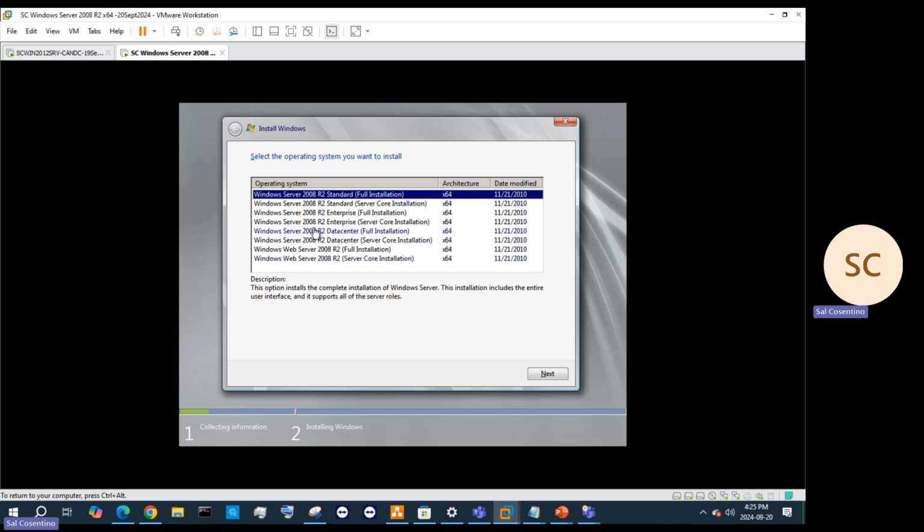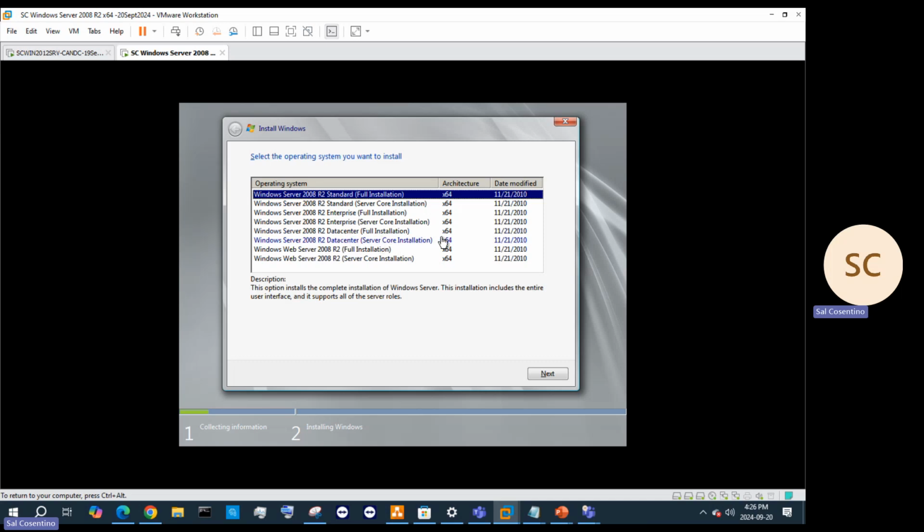All right, so we can create a web server, or a standard, or enterprise, full installation, server core, data center, or we can give the Windows web server for IIS. In this case, I'm going to show you guys how to install the data center version within our environment. We're creating this for a data center, and we can use the server core, which is a little bit lighter for specific machines. I'll show you how to do that another time, but that is all command prompt or PowerShell based.